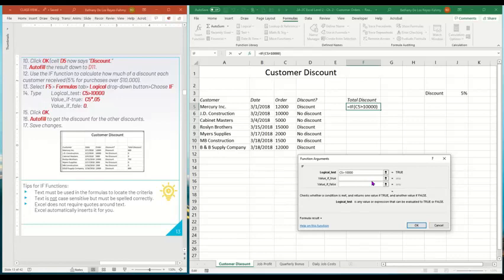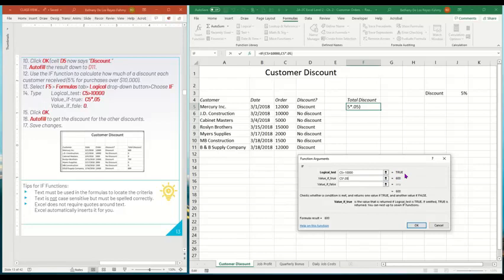If it's true, as we mentioned, they get a discount, but how much exactly? 5% off. So in this second open field, where the value is true, we're going to type C5, or technically you could click the cell, it's up to you. And because we're giving a discount of 5%, that means times, which is Shift 8, 0.05, because again, this is percentage, 0.05.